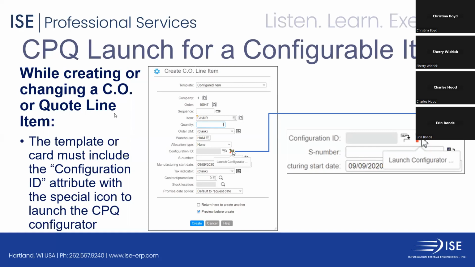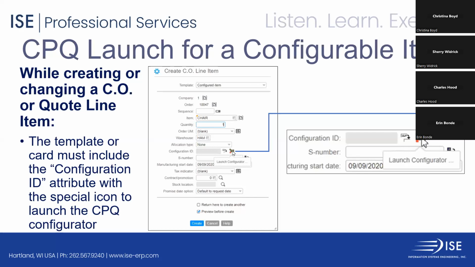In XA, the way it works is you have a customer order line item or a quote line item, and if the special field called the configuration ID appears on a template, which you would only want to do for configured items, otherwise it's kind of pointless for regular stock items that aren't configurable, you click on this magic little icon here, and that causes some magic to happen in the Java code, either in PowerLink or NetLink, and that invokes the configurator. And that works on premise or cloud.